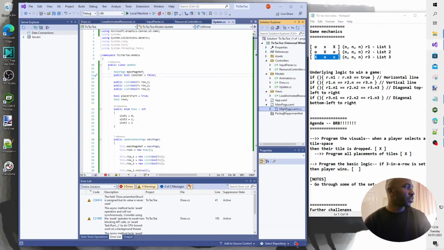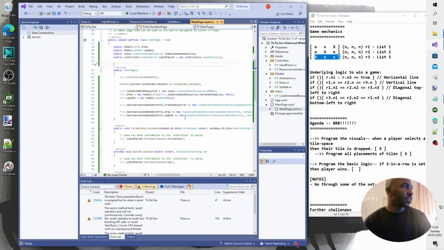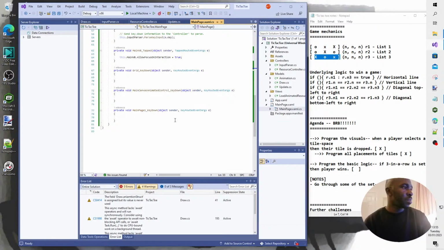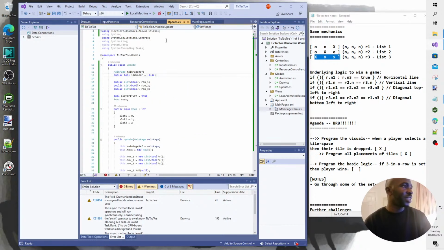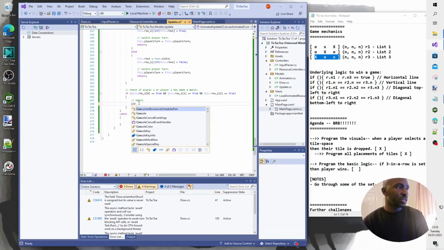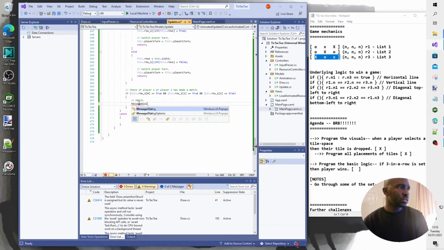Where's my main window? Then I can have a reference. Well, doesn't really make a difference. Nah, let's get rid of that. I don't know if this will. Can I do this? Is it called message dialog? Message dialog. I don't know if this. Hopefully, this will pop up correctly.